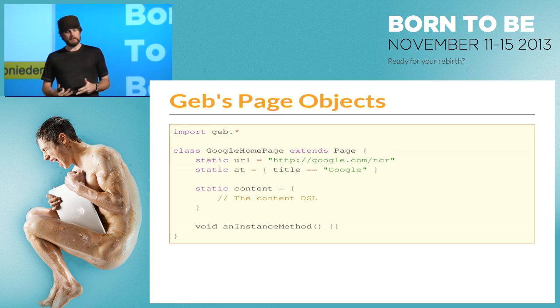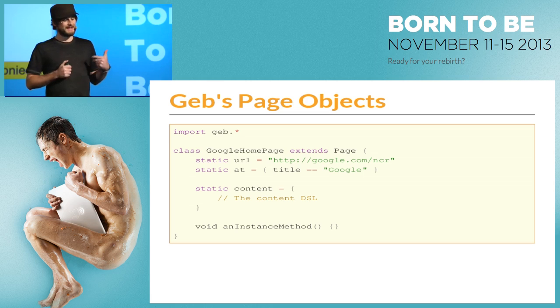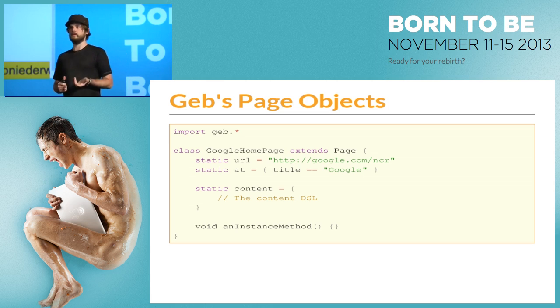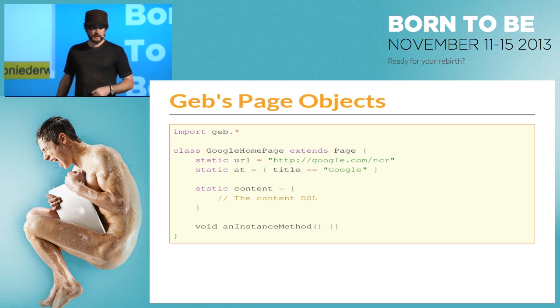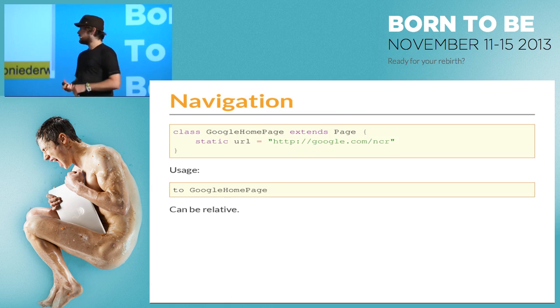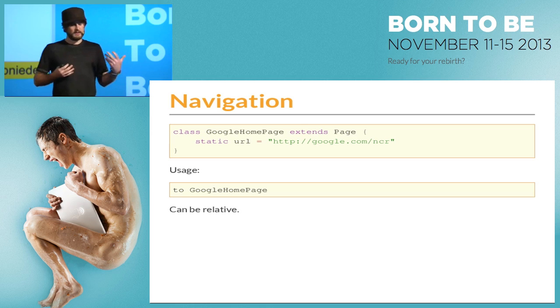So how does Geb implement this? Well, Geb has a very strong concept of a page object and a lot of support for modeling this, and this is really one of its strengths. A page object extends from the geb.page base class, and has a few static properties that are used. It's a DSL-based approach as opposed to WebDriver's annotation-based approach, which is very static. This does become an object that is floating around, so I can have instance state and instance methods. We'll see what these static properties are about.